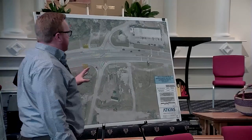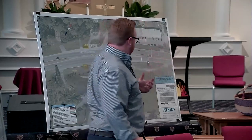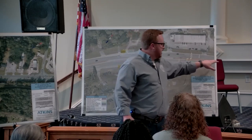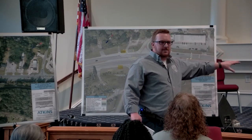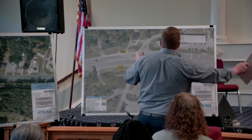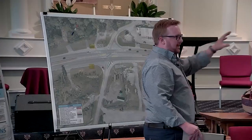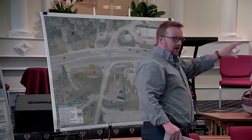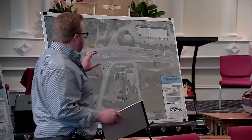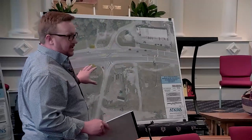I drove it, and I think most of us drove it just to get a feel for it. This raised median does not continue. It goes down to about here, and then it turns into a painted median. We've asked GDOT to consider whether, if Dean Forest is here and Derrick End's here, we can make that U-turn movement in the middle so you're not getting tied into the traffic signal and all the traffic down at the signal. They're investigating that. Again, these are not final, but these are the safest alternatives on the short term that we can fix the operation and safety.